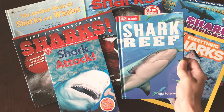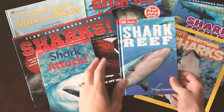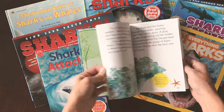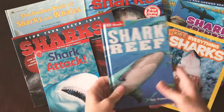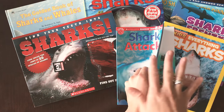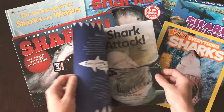In my latest video, a shark shopping video, I showed where I got this book from Ollie's — it's a fun little reader and I'll probably start off with this. It does have some pictures in it as well, but I will read it aloud to the kids. I got a lot of the little books here — probably all came from Goodwill. If I saw a shark on it, I just went ahead and grabbed it for him.